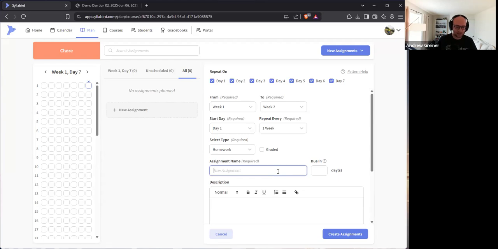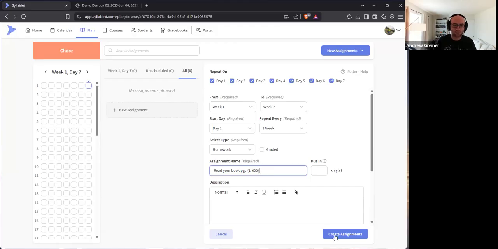So one of the patterns we have is reading. So read your book. And this is a pattern. So we have little curly brackets here. And I'm just going to say the book is 600 pages long. So I have to read 600 pages in 2 weeks. What's going to happen here is Syllabird is going to take this range of numbers and break it up over these 2 weeks and automatically break these chunks out for you.